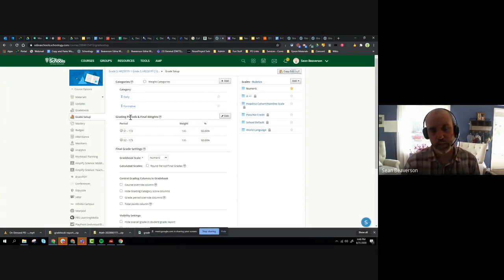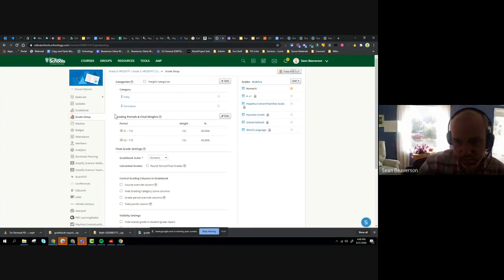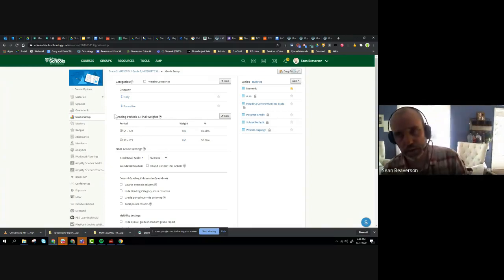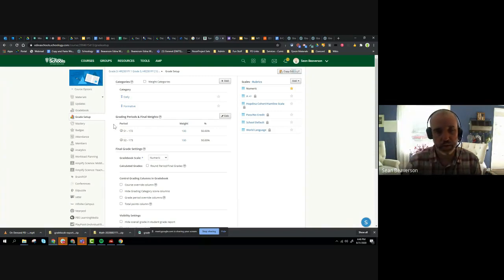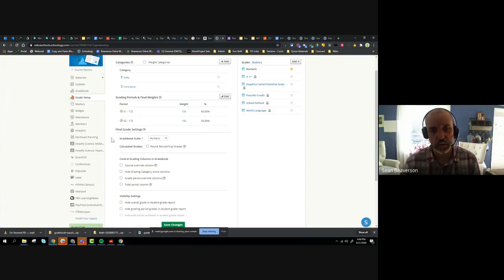You can have many, many different categories. You can choose to weight the categories. A lot of this, to me, is not nearly as relevant at the elementary level as it is at the secondary level, because the gradebook at the secondary level talks back to Infinite Campus. You're really just going to be using this as record keeping and a way to report progress.